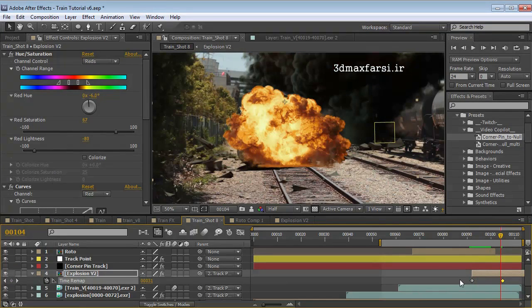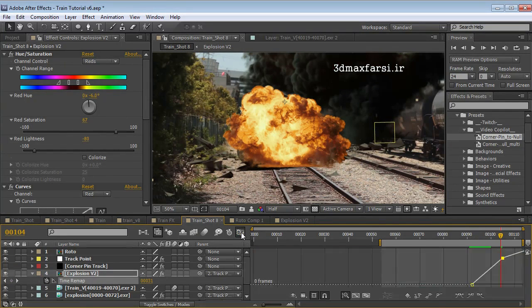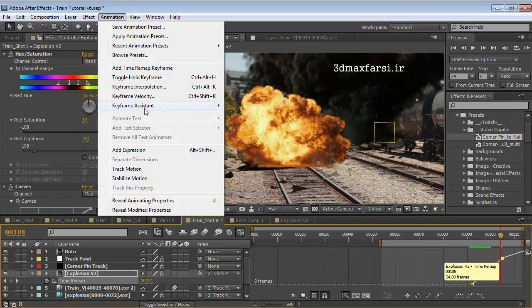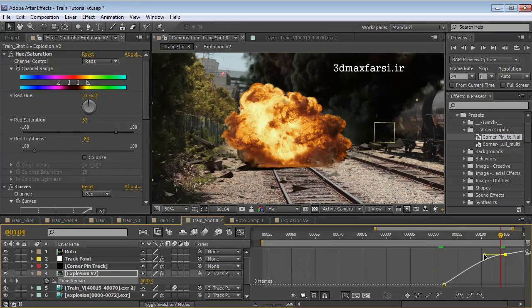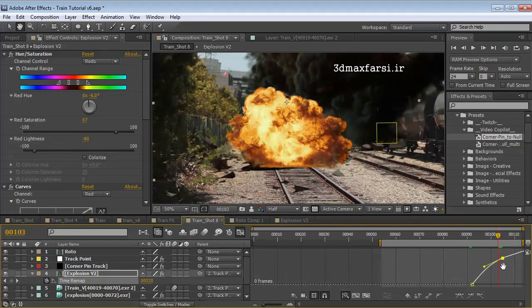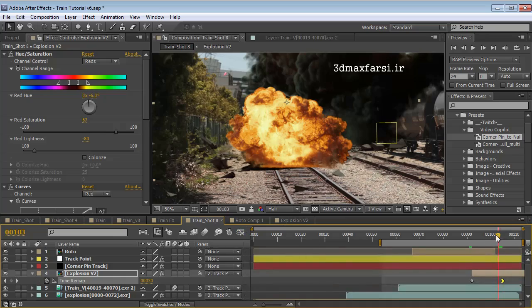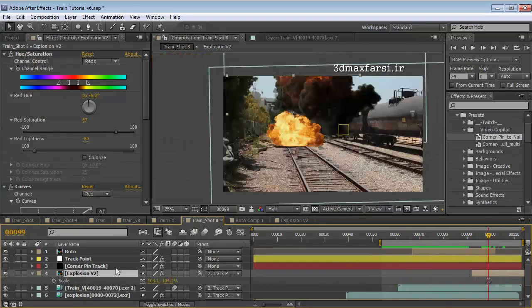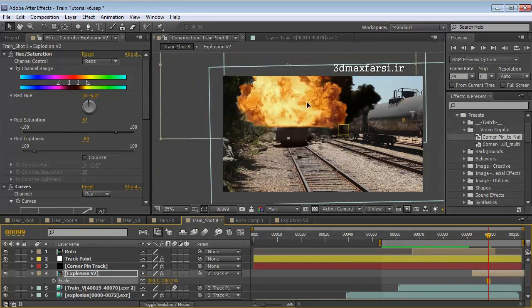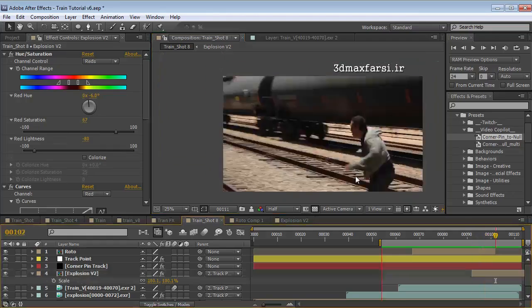Of course, we want the time remap to be smooth. So if we click on the graph editor, we can right click, let's see, we'll choose Animation, Keyframe Assistant, Ease In, and then we can tweak this handle so that it's in line with the out velocity. And this is a temporal velocity, so it's a constant speed here. All right, so boom, hits down, boom. All right, let's go and scale this up as it is pretty close to us.